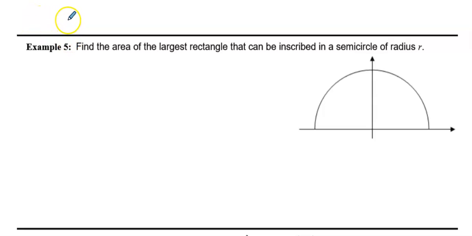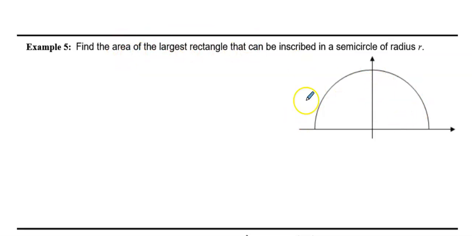All right, guys, so welcome back to lesson number 22, optimization for BC Calculus. And this is the last example that I consider a classic optimization question that's usually given in BC Calculus. There's a multitude of other questions that you guys can be doing, but the four that I've done here are really just the quintessential problems that you're going to see on the exams if it's optimization.